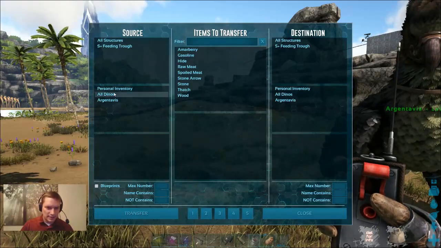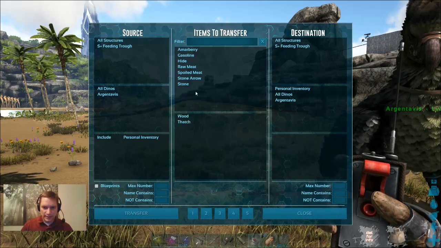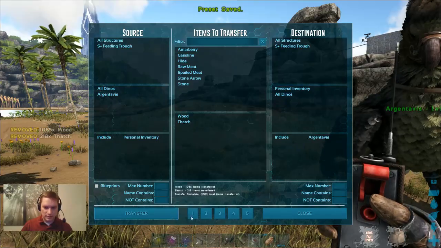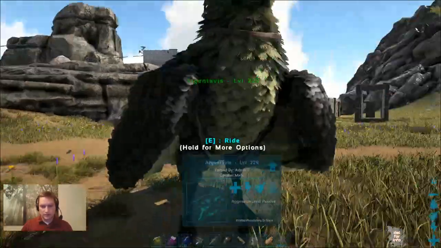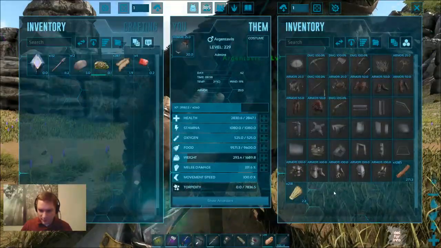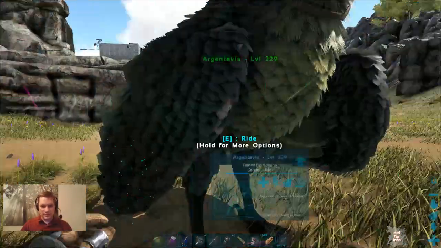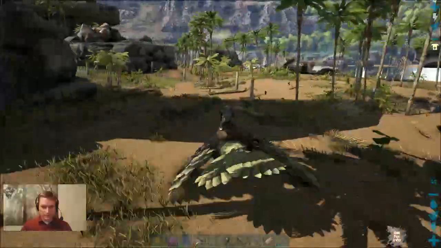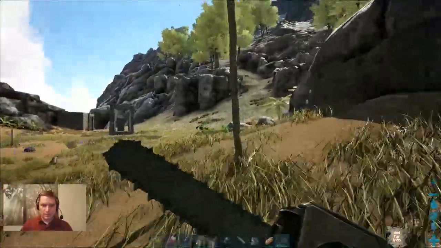So I want to take personal inventory, wood and thatch, RG, then right click. What does that do for him on wood? Ain't bad at all. Oh, he can hold gobs. That's gonna be great. Okay, let's park you amongst the trees and just deal with our wood problem in general here.